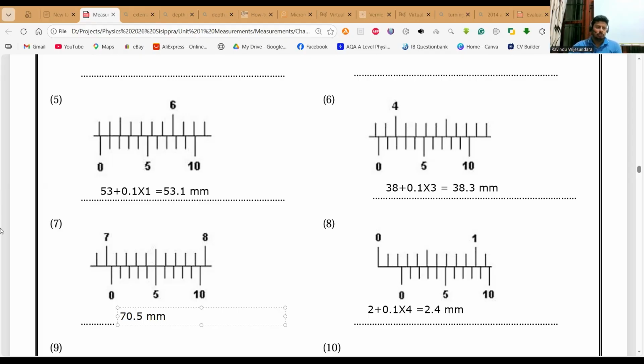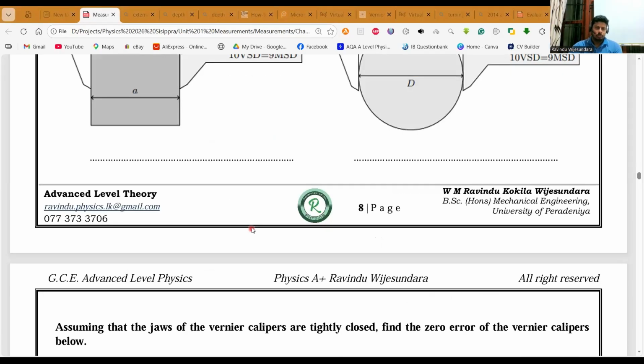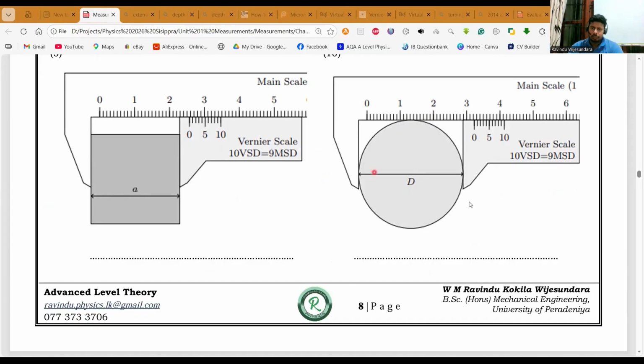Right. Good. So most of you have done them correctly. Very good. And then we will move to the next part. So there are two other examples also. Okay, we will do these two examples quickly. Write down the readings quickly. Don't take much time. Please be careful. Please adhere to what I have said and get the answers. Ninth and 10th.